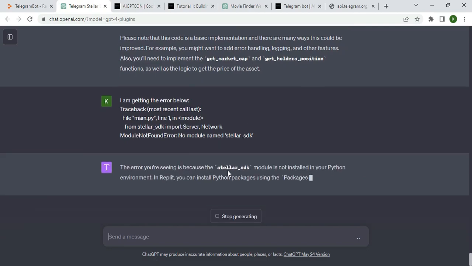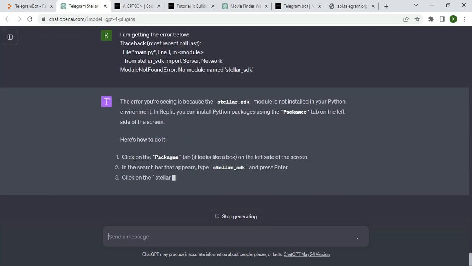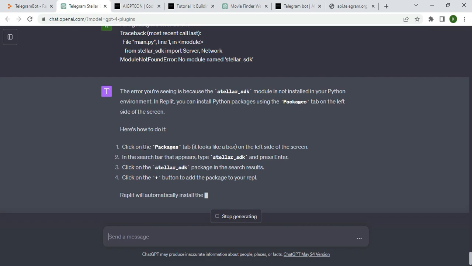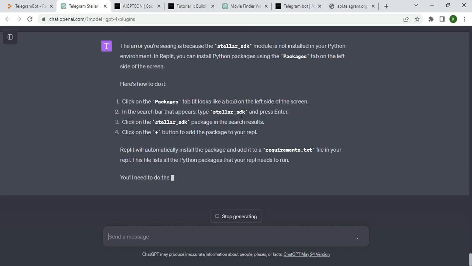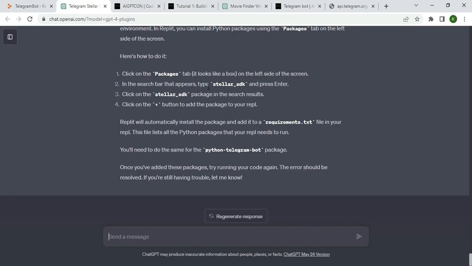Okay, it's because the Stellar module is not installed. So how you do it: click on the packages tab. It looks like a box on the left of the screen. In the search bar that appears, type stellar underscore SDK and press enter. Click on the stellar underscore SDK package in the search result.